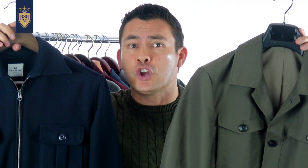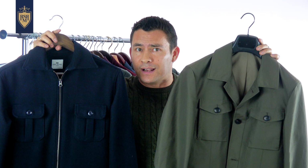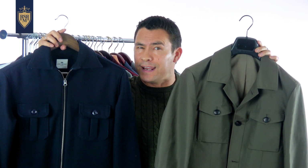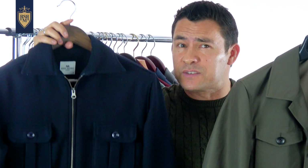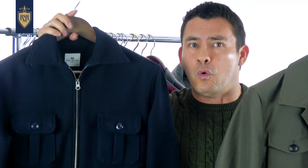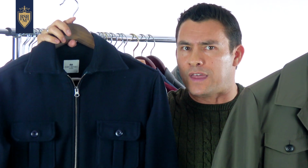Now, really quick, let's talk about style. The best advice I can give you here, go classic. Classic is not going anywhere. Both of these jackets, classic, got a lot of pockets. The design's actually similar, but the colors and the materials very different. Again, depends on the weather, depends on where you're going. This one here for colder weather, made from a wool, going to be very tough, durable, warm. It's going to be pretty resistant to weather, to wind.